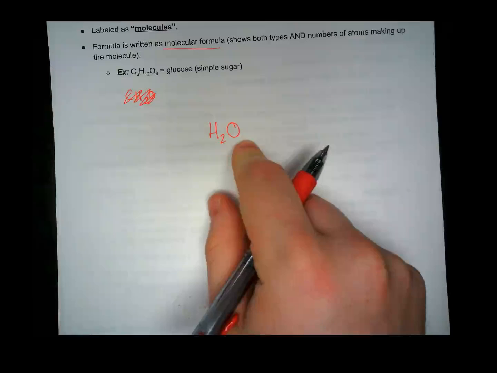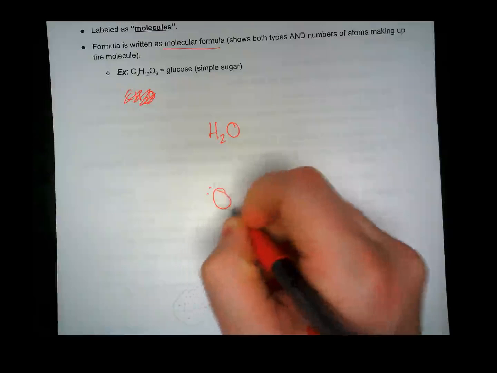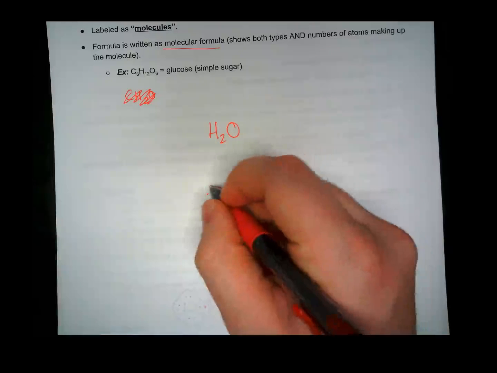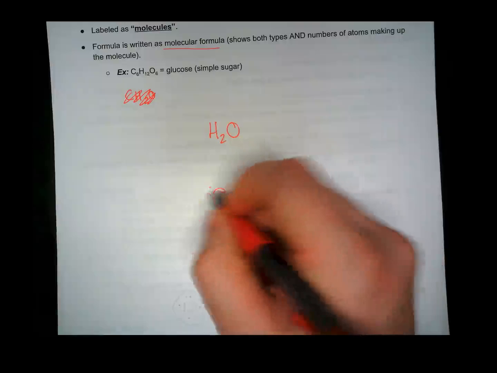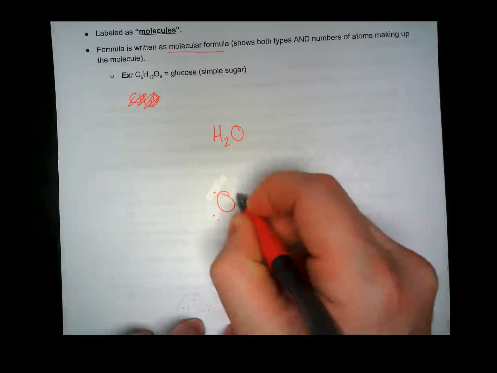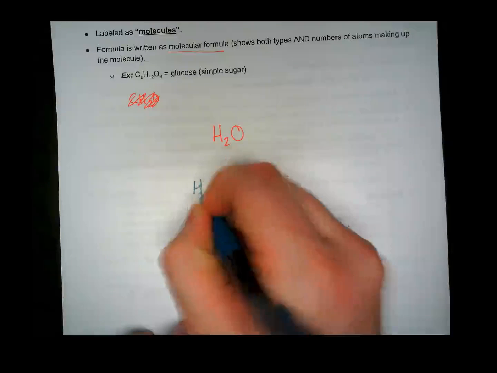Another good example would be water. Water is also a covalently bonded molecule, and there's 2 hydrogen and 1 oxygen, because we know that with the 1 oxygen here, which when bonded will look like this, 1, 2, 3, 4, and let's see. Well, I messed up, I got ahead of myself and messed up the number. Just 1, 1. So this is how we would draw a water molecule using the Lewis dot structure to show all of our different valence electrons and how they bond.